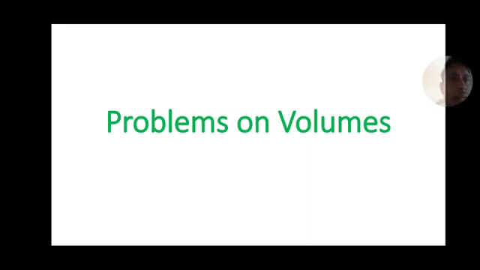Students, today we are going to learn problems on volumes. In the previous class, we discussed the formulas and one or two problems. We have a total of 4 formulas: region revolving about the x-axis, region revolving about the y-axis, and the area between two curves revolving about the x-axis and about the y-axis. Now we continue the problems on volumes.